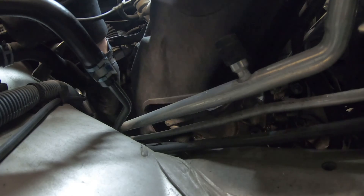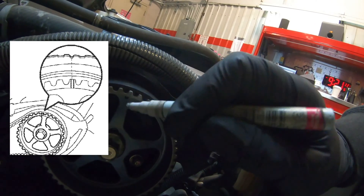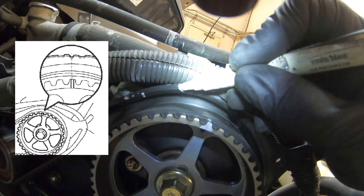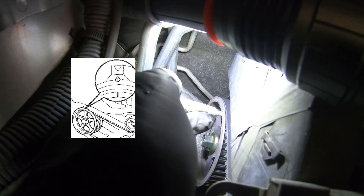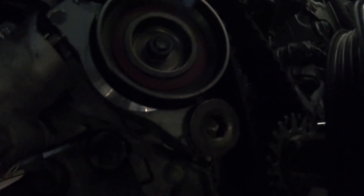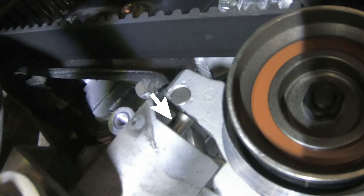Move back up to the top and work the upper cover out. Here's an illustration of what our timing mark should be close to — we don't have to be dead on, we're just getting them close because that's where our cam roll is and it's less likely to roll once near those marks. I'll temporarily reinstall the crank and roll the engine back, watching the cams to get my marks as close as I can. There's a hole where we'll install our pin. Unless you have a problem with the timing belt tensioner, remove the two bolts and pull it out — this shaft has a hole for the pin as well.